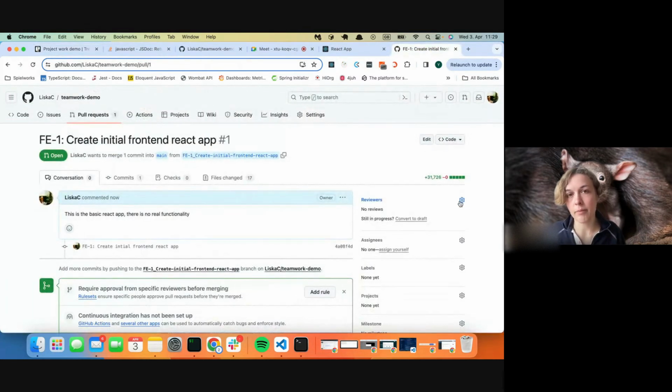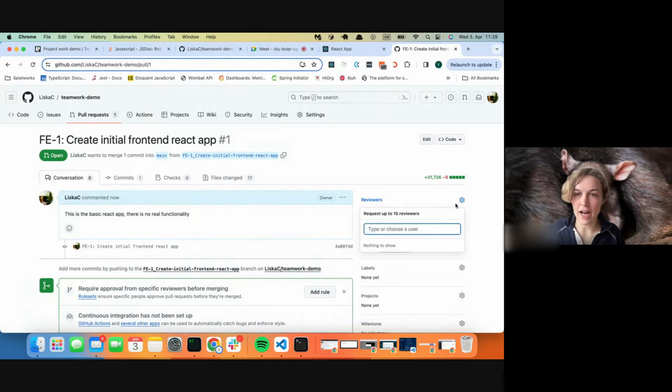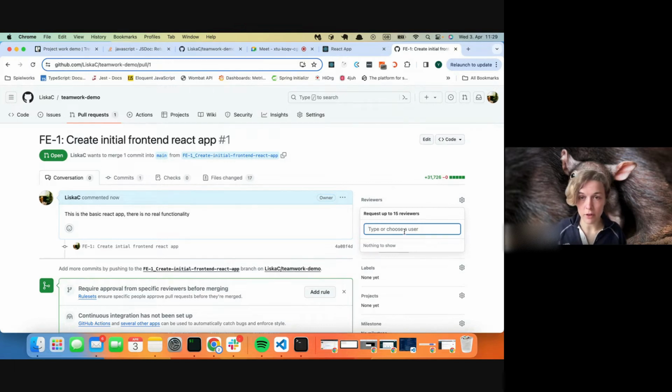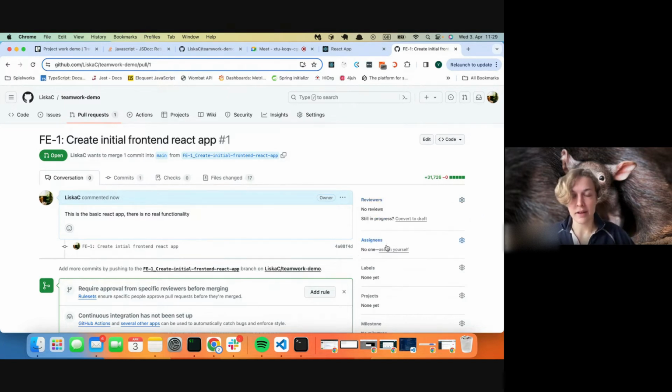And then I should show you how to add collaborators. Because I haven't got anybody else working on this project, I can't actually add any reviewers. But normally you'd click on this and then you type in the name of somebody else working on the project. So last time we had Alexander. He's not going to show up because he's not added here. But usually he'd show up and you just click on him and then he's added.